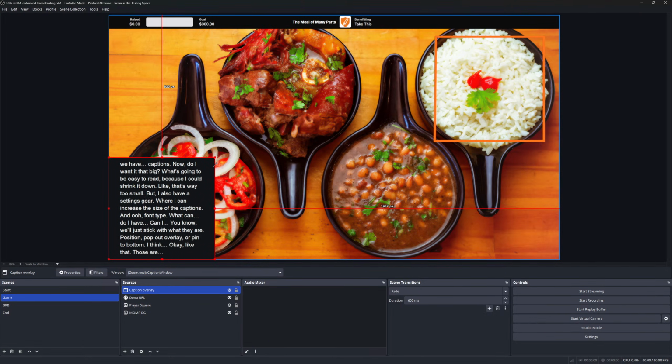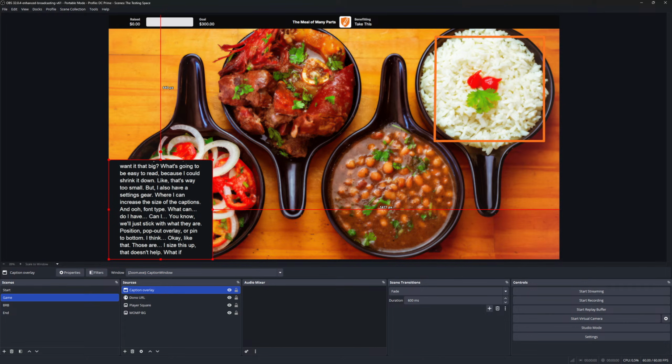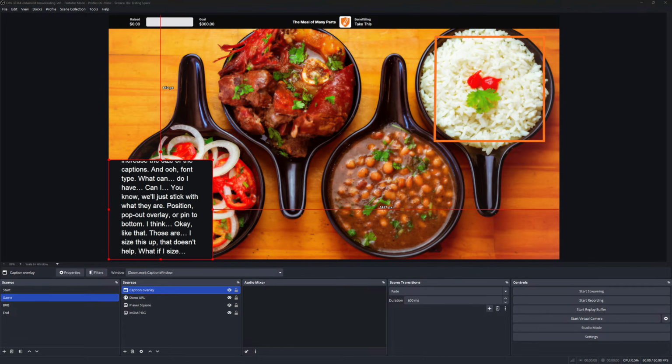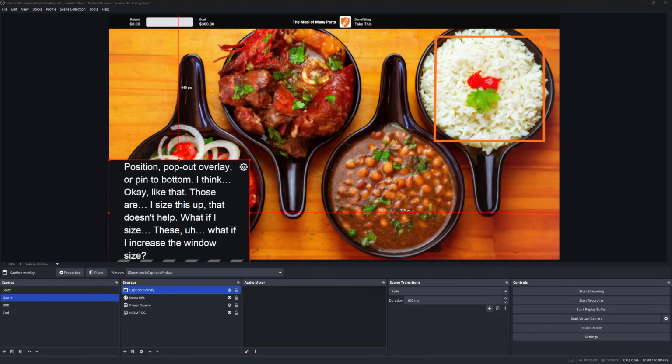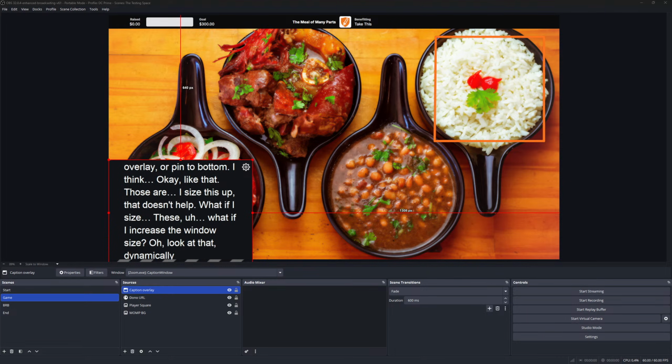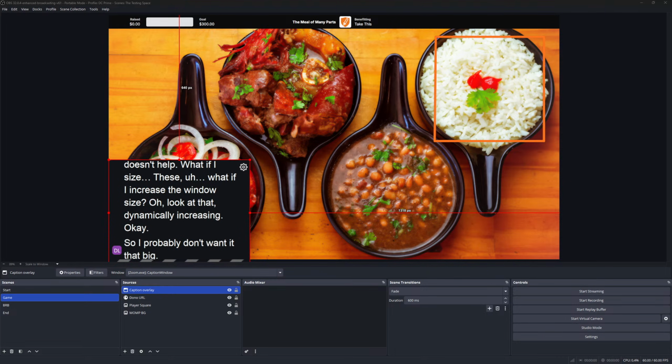I size this up. That doesn't help. What if I increase the window size? Oh, look at that, dynamically increasing. Okay. So I probably don't want it that big.